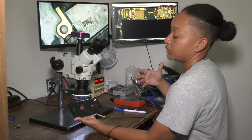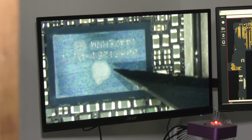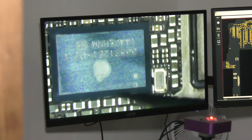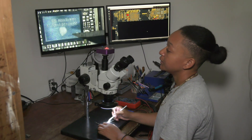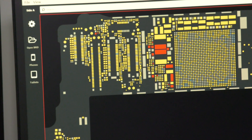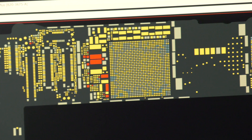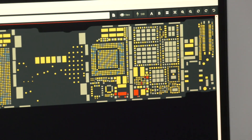This is Katrina Garbutt. She's a self-taught electronic technician. She fixes everything, and whatever she doesn't know how to repair, she figures it out. Her specialty is motherboard repairs, a line of work many technicians shy away from because of the degree of difficulty. It's very technical because of the small components that are required to be soldered off and onto a board.